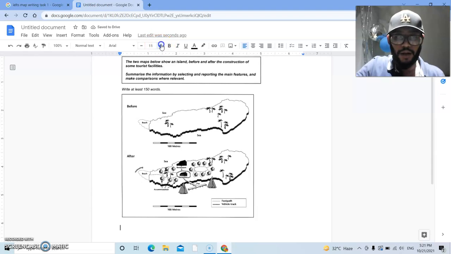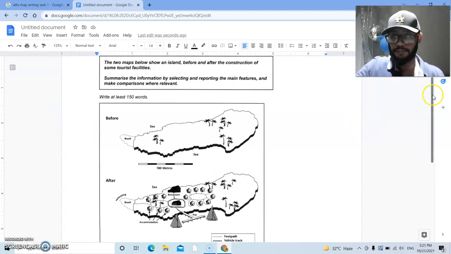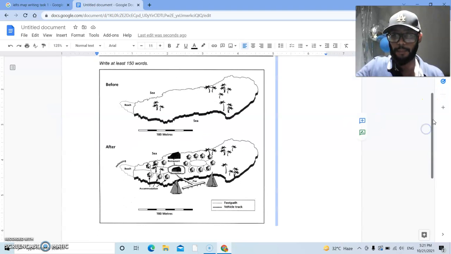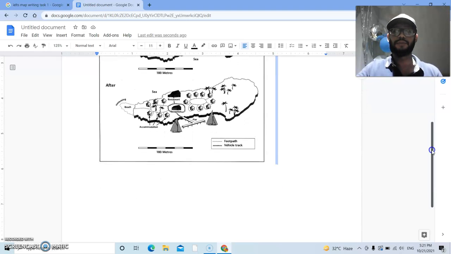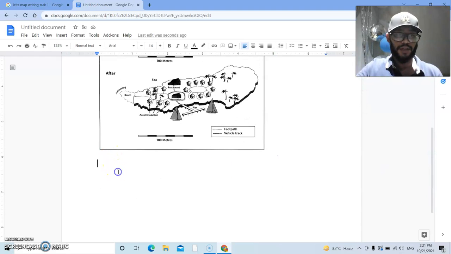So let me make the font a bit bigger. And hopefully the zoom should be sufficient. All right, now, excuse the balloons and stuff behind me. We just did a grand opening at our center, so that's why there's a little bit of celebration and stuff like that. So let's see what the first sentence says.